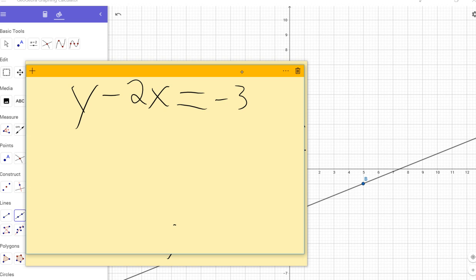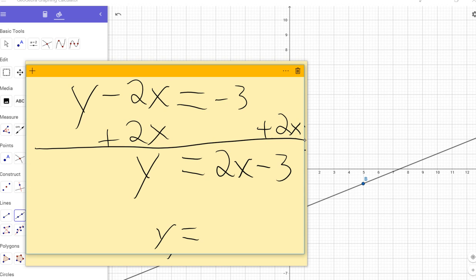We're just trying to get the y by itself. And how come it's not by itself is we're subtracting 2x. Well, if we just add 2x to both sides, it's done. So we're going to add 2x to this side. What we do to one side, we do to the other. And if you remember, this 2x is going to go in the front, and this negative 3 is going to go in the back. Now, how this one is different from the last one is you don't have a number that is in front of y. Or you do. It's like an understood 1. But if you divided both sides by 1, it's not changing anything. So here's your equation: y equals 2x minus 3. That was just a little bit different in the sense that you did not have a number in front of the y.